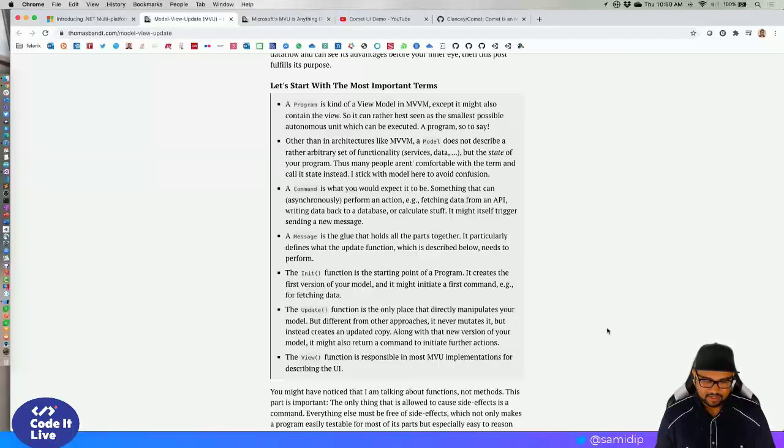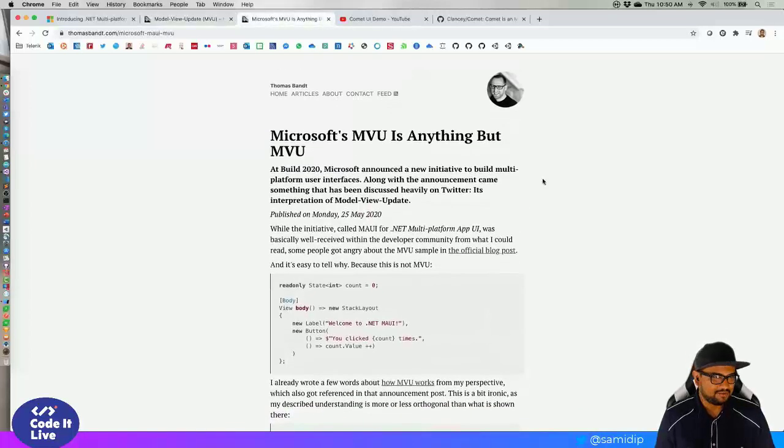That's perfect. So this is where Thomas ended, and he said what Microsoft is doing is not really MVU. That's okay. It's probably a difference in opinion, and maybe if you're a purist, you do not consider some of the things that you see to be really MVU, but at least it's productive. I think Flutter actually has a similar implementation of MVU.